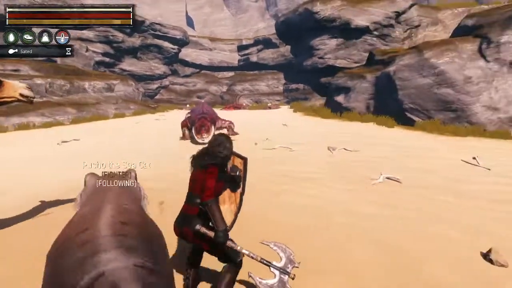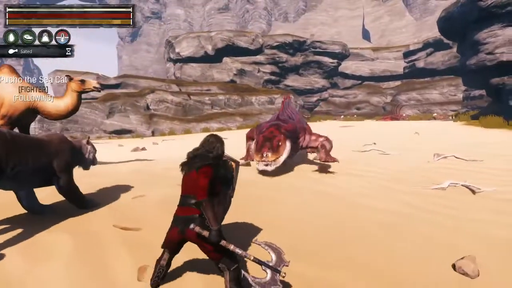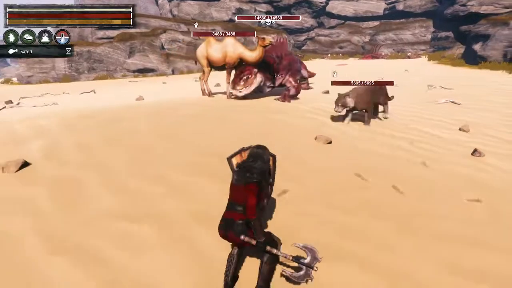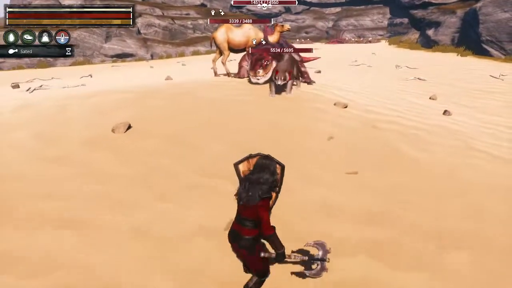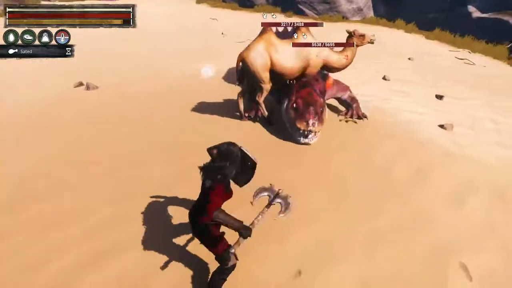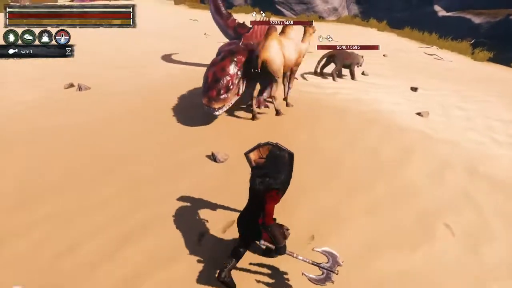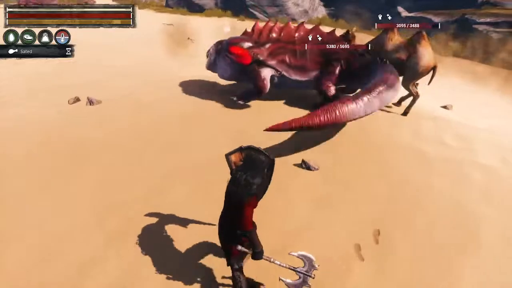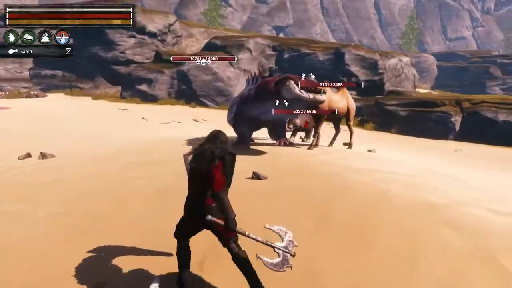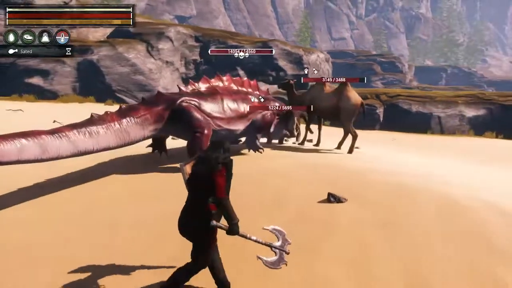Here he comes. Alright, Pujo. No, not that direction, Pujo. That's not good. You're missing. I'll draw aggro with my shield if you guys get him. Oh, his tail swipe is what's not good. That's gonna take a lot of health out of them.